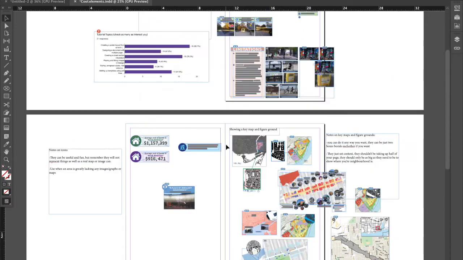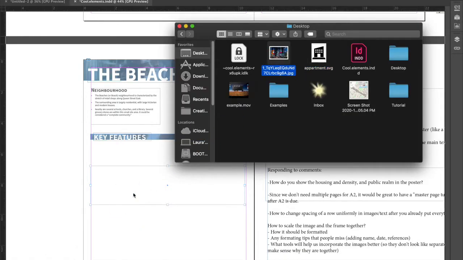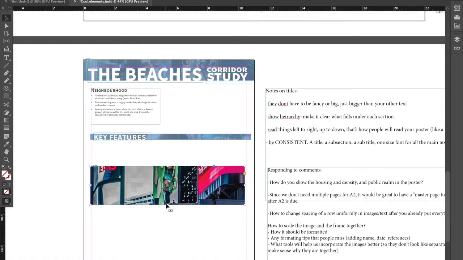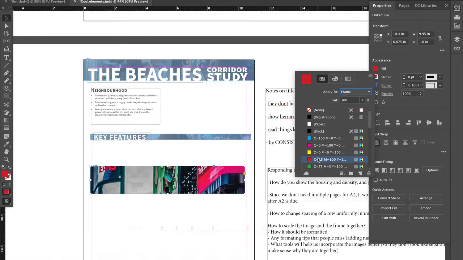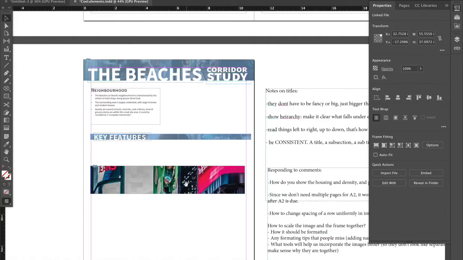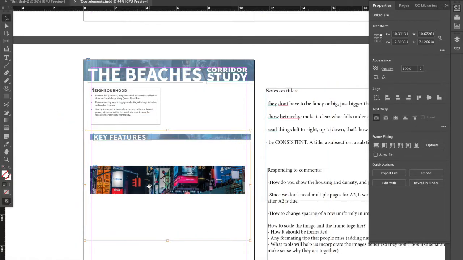And then we have notes on titles. So this is a title style that you've noticed that I'll use a lot. It's not really that important, but if you want to know how to do this, it's dragging a picture into a box and then coloring the box in whatever you want the dominant color to be. So now it's green, and then you click so that you're on the picture. So you can see this is the picture box, which I'm shrinking and growing with my mouse. And then you make the opacity of the picture, not the whole box, the picture. You can make it whatever opacity you want.